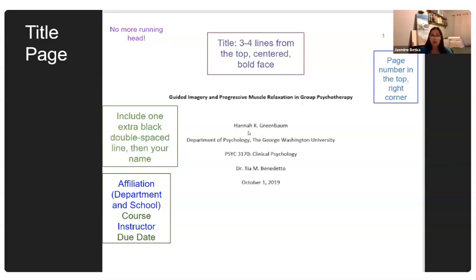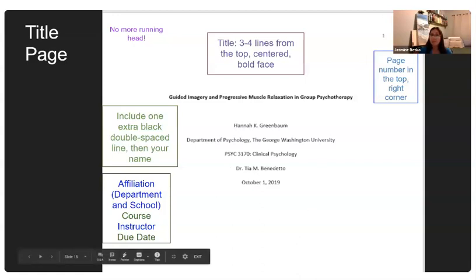And then you're going to want to include your affiliation. So this would be the department and school if you're writing for an academic source. So for example, Department of Psychology, Moorpark College. Then you want to include your course. So whatever your course number is and the name of your course, that would be next, followed by your instructor and the due date. So don't include the date you wrote the paper on or when you finished your paper. You want to include the due date for the date.